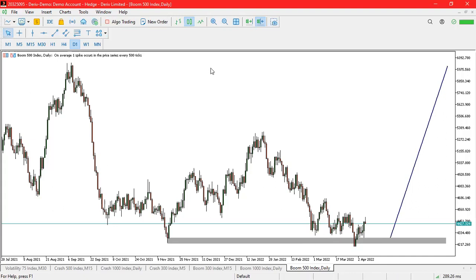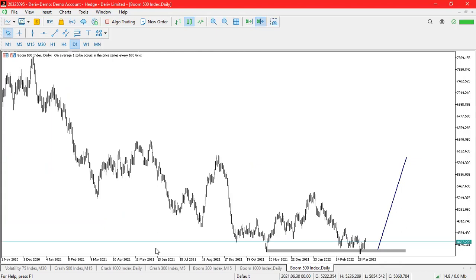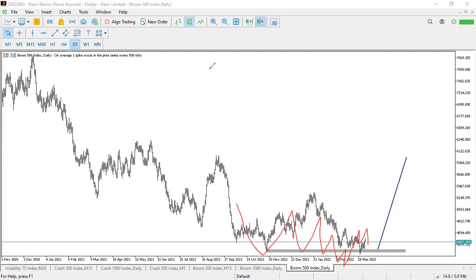What have I done? Check, zoom out. It's a nice downtrend, and now prices are starting to consolidate. You see, prices are starting to do something like this, consolidating, and from there a nice order flow or a nice break of structure looks something like this. Then it breaks below, consolidates again, and from there it will trade off for a long time. It will clear all these previous highs.